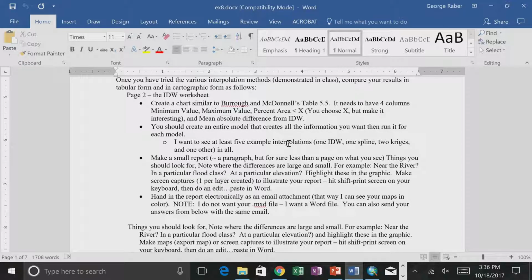Okay, then the mean absolute difference from IDW. How could you get the mean absolute difference from the IDW one? Yeah. What's the absolute difference?